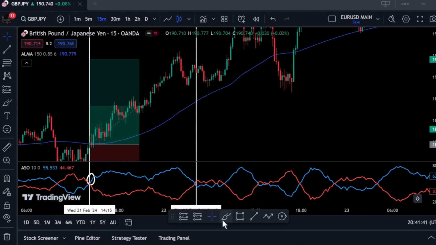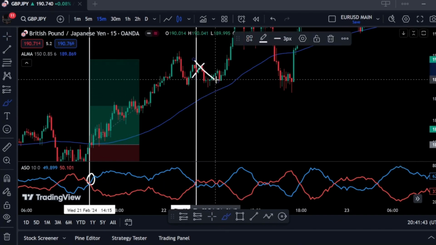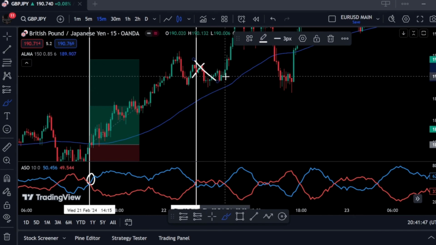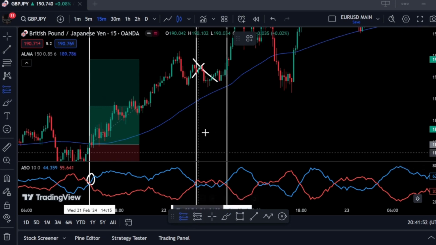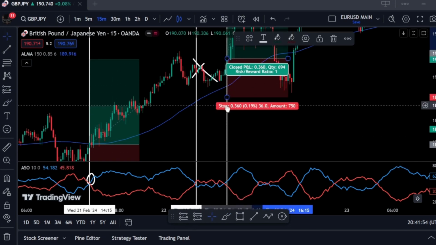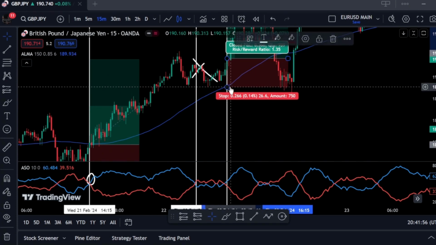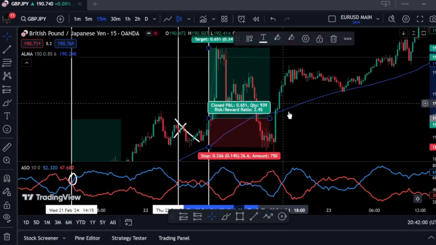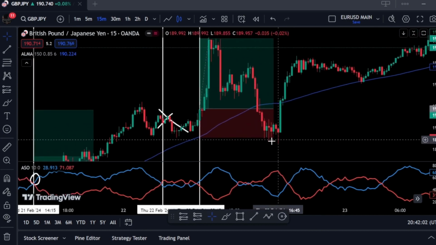The next signal is a sell on this candle, but the price is still above the ALMA, therefore that signal is a false signal and there will be no need to place risk on that trade. Since the market is still in an uptrend, we get the next signal which is a buy and is a valid signal. Next we take the trade and always put the stop loss below the previous low or base it on multiples of the ATR. This trade also plays out perfectly and could have covered any prior losses you would have taken using this system.